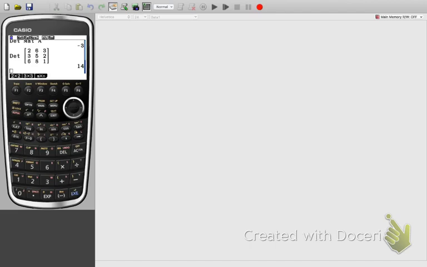Now, if you ever forget how to get to determinant or something else, another option on these Casios is that every function you need is in the catalog. If you go to Shift and then 4, where it says Catalog, that's a big list of every function on that calculator. So if you can't find it, without fail, it's going to be in that catalog. For example, if you can't find determinant, you can scroll down to the D's. ABS is your absolute value. If I go to Alpha and D, that'll take me down to the D's, and I'll see there's determinant. So in case you ever forget where it is, you can always go to the catalog.